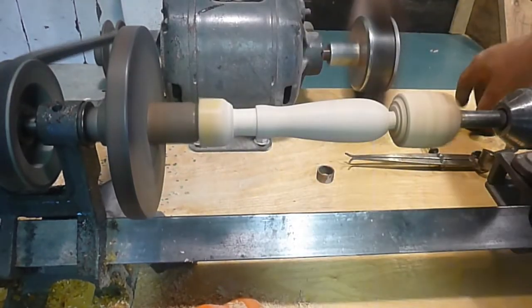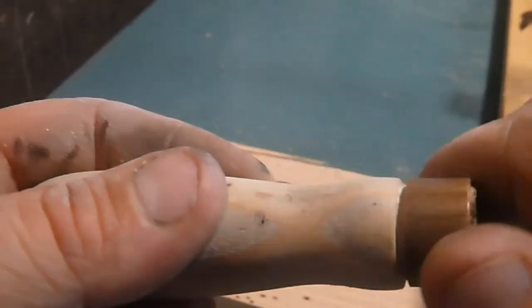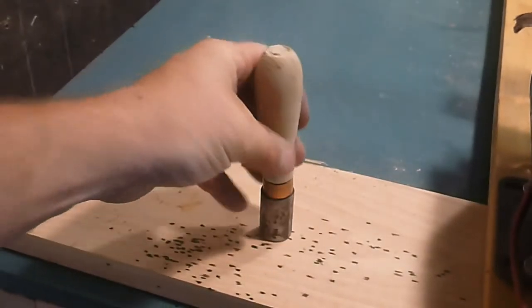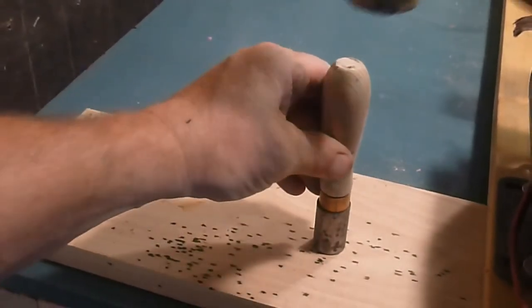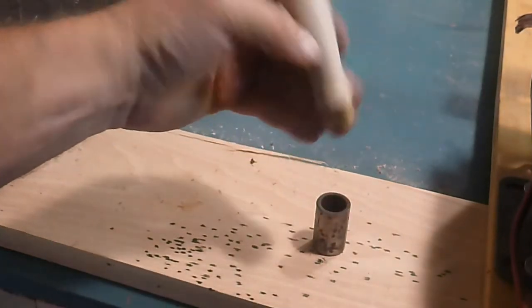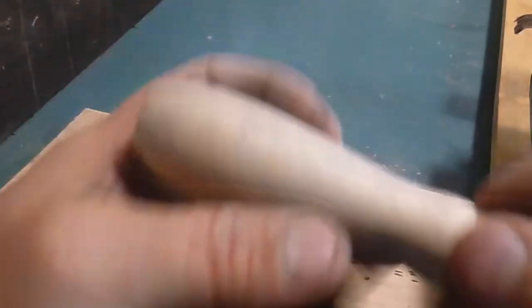This piece that I end up putting on here, the other is nickel, this one is bronze. The only reason I felt like this was okay is because you'll see later when I reassemble, there's a lock nut that is brass that this is going to be right next to, so they kind of complement one another.